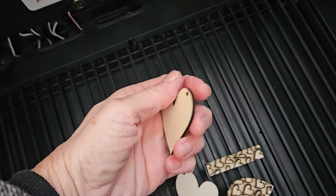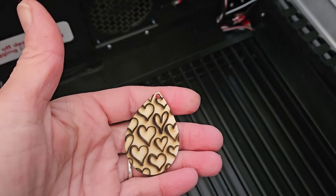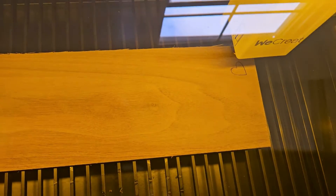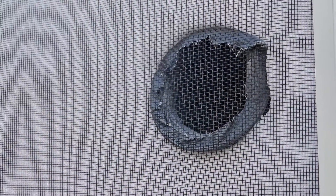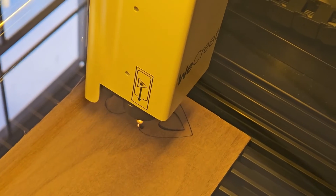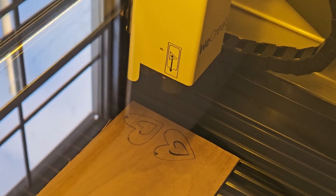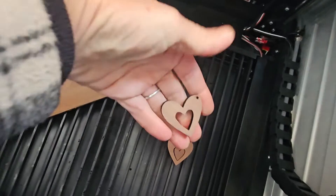You can see how great the laser cutter did on these earrings and on the engraving as well. I went ahead and installed the one-quarter inch walnut piece to cut the other earrings. On the first run I did two passes, but I later learned I only needed one pass on the walnut setting and it cut out perfectly. I also wanted to show you the venting — this machine vents to the outside so all those fumes go outside and not into my workshop. I love how these walnut earrings turned out; it cut completely through the one-quarter inch walnut hardwood and I was super impressed.